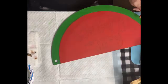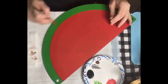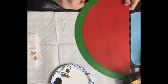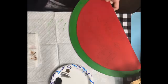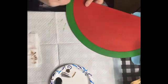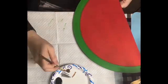So now I'm just taking some burnt umber. It's just a dark brown from Deco Art, but you can use any kind of brown. And I'm shading the edge of the green. And I'm just dipping it in water and putting it on my paper towel and then taking a little bit of color on the very tip of my brush and just floating it along the edge.